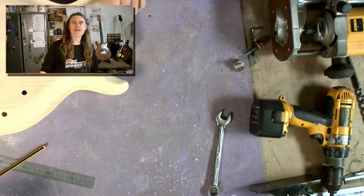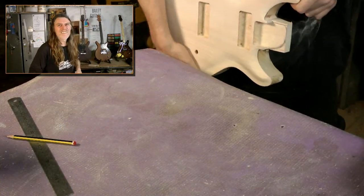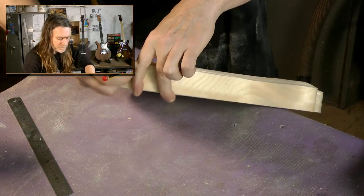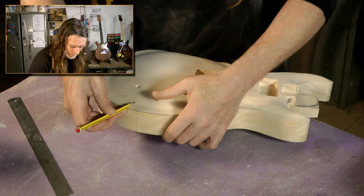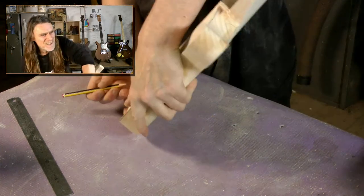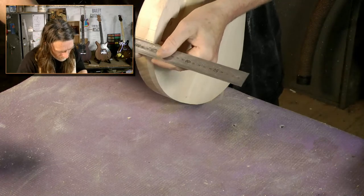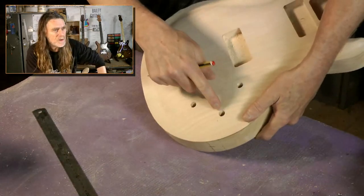If I put the guitar down, imagine I'm playing this guitar, then this is kind of where my hand naturally rests. So I'm just going to put my finger there, and that's where I'm going to mark my jack socket. You just want to make sure when you're putting it in that it's not going to hit any controls. I might just move it around a little bit to make sure it doesn't hit any of those controls. You don't want to put it too far around this way, because then you won't be able to lean your guitar up without unplugging it. You don't want it around this way too far either. So somewhere about there. Obviously, it's up to you where you put it. But just make sure that when you put the jack in, it's not going to hit any of these other controls. So there we go.